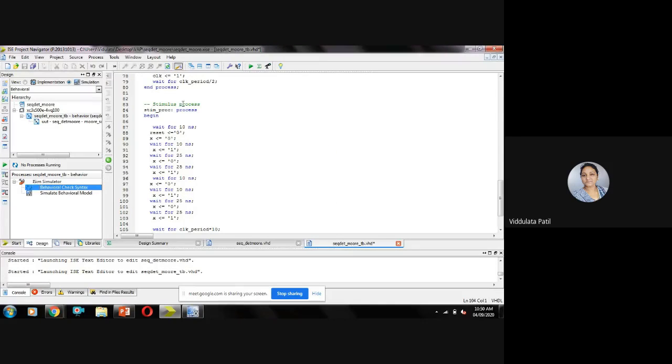I have changed the file but not saved it, so I will save first and then run behavioral check syntax. Okay, so you can see here it is completed successfully. So now let us simulate this.